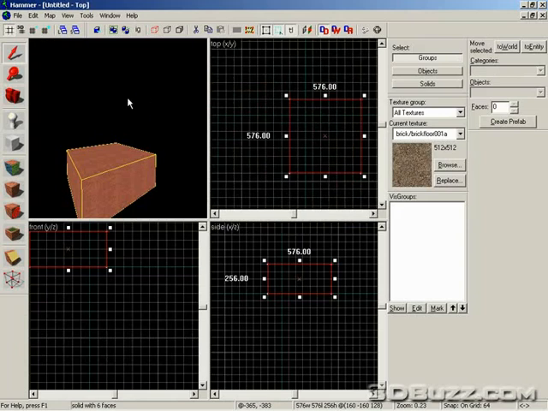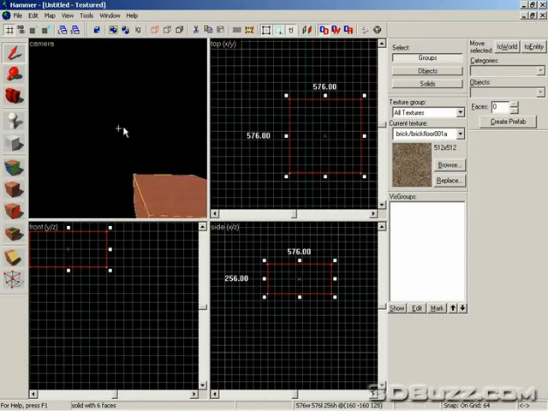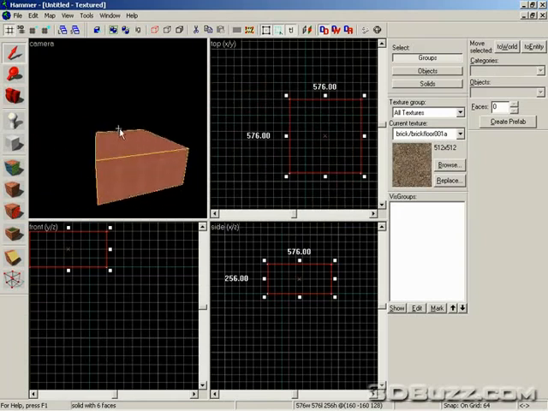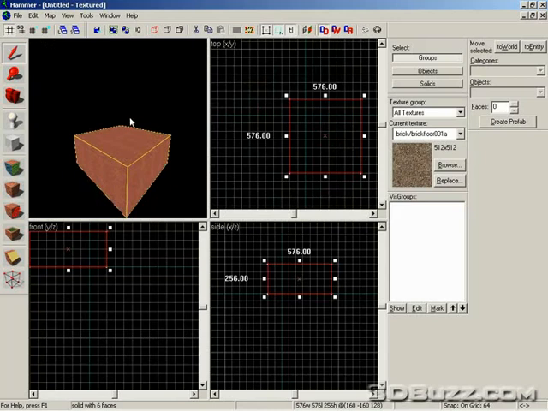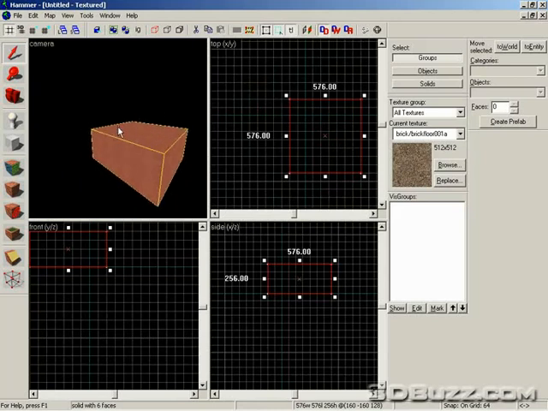Also in the 3D view, if you hold down the space bar and press the left mouse button, you go into a sort of medium view where you can pan around and stuff, but if you release the space bar you go back to normal. So it's kind of like tapping Z, but you're actually having to hold down the space bar. Yeah. Gotcha. And if you hold down the space bar and press the right mouse button, you can pan around like a camera or whatever.